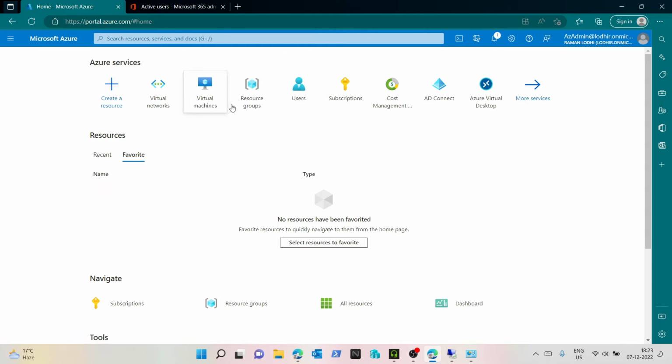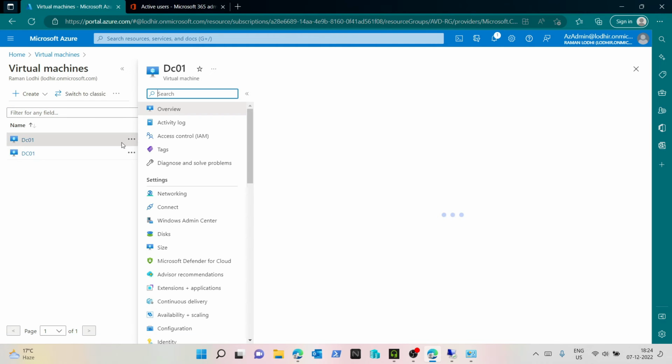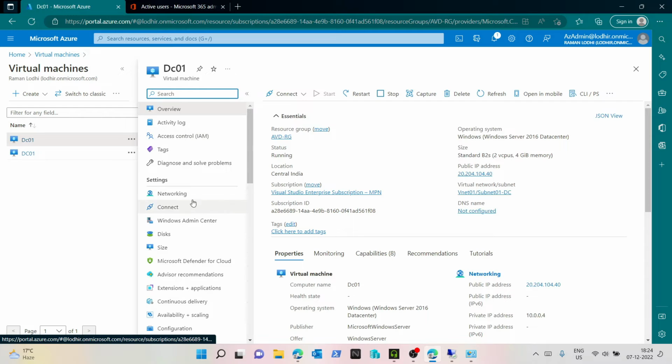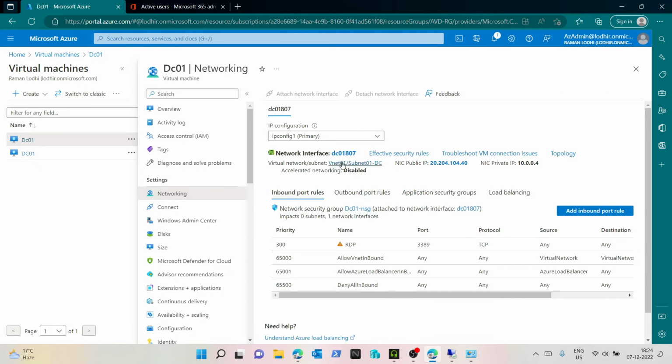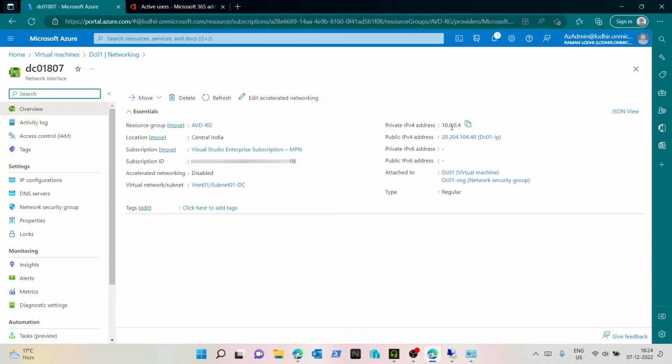Optionally, what we can do as well is go to our virtual machine and select networking and network interface. So here the private IP address is 10.0.0.4, which is what we have defined in the DNS server for the VNet.